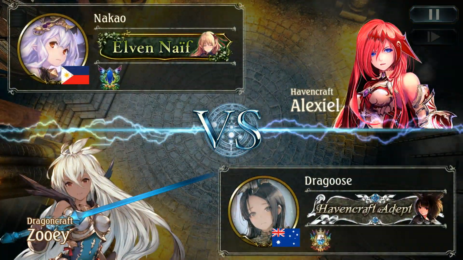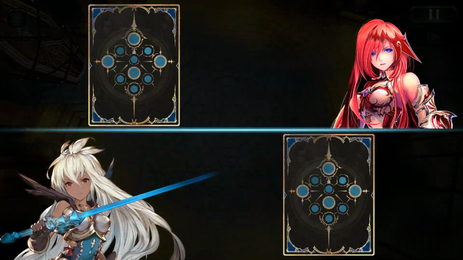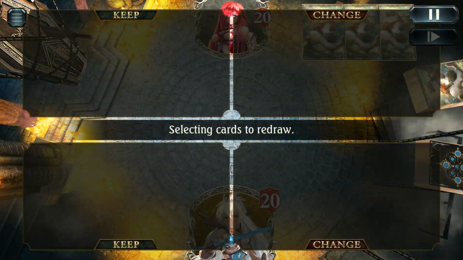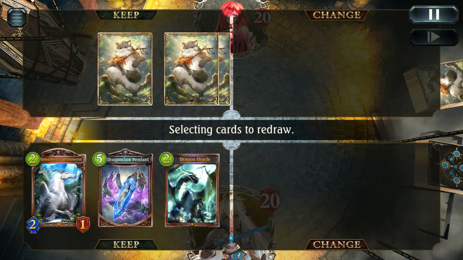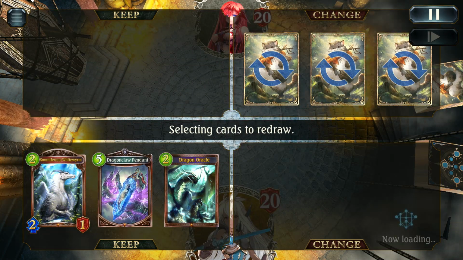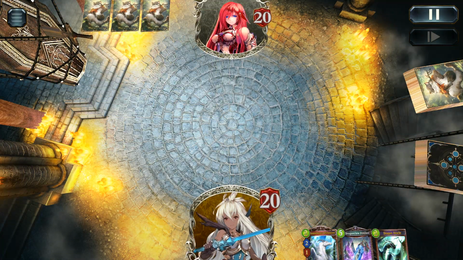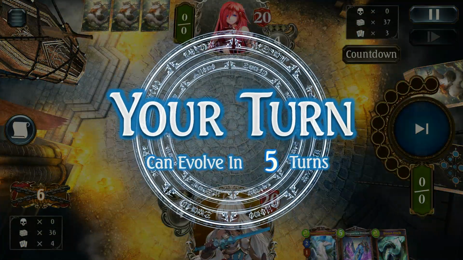So, kicking us off with the first game against Havencraft. Definitely not the easiest of matchups for this deck, since it typically doesn't deal well with any kind of healing, and Haven typically does stock a reasonable amount of healing. Of course, it's not the be-all end-all either. I could definitely cope with this, I think.